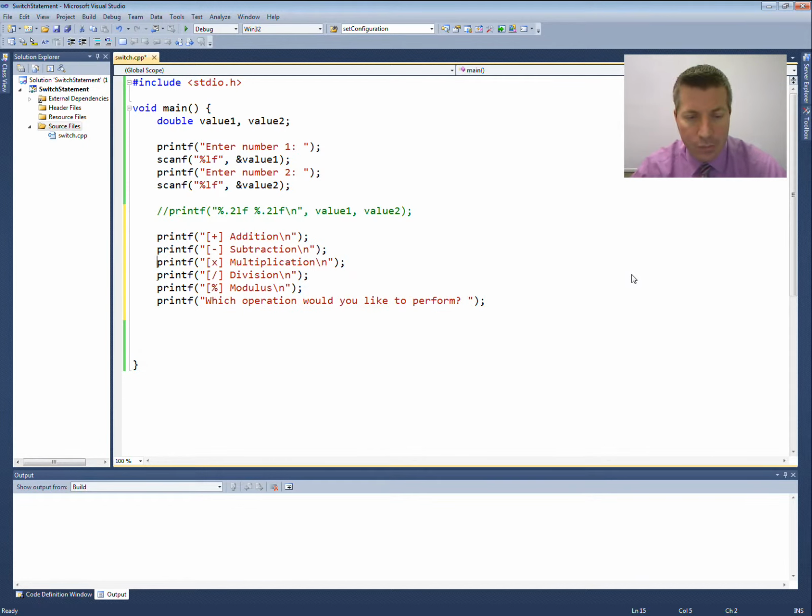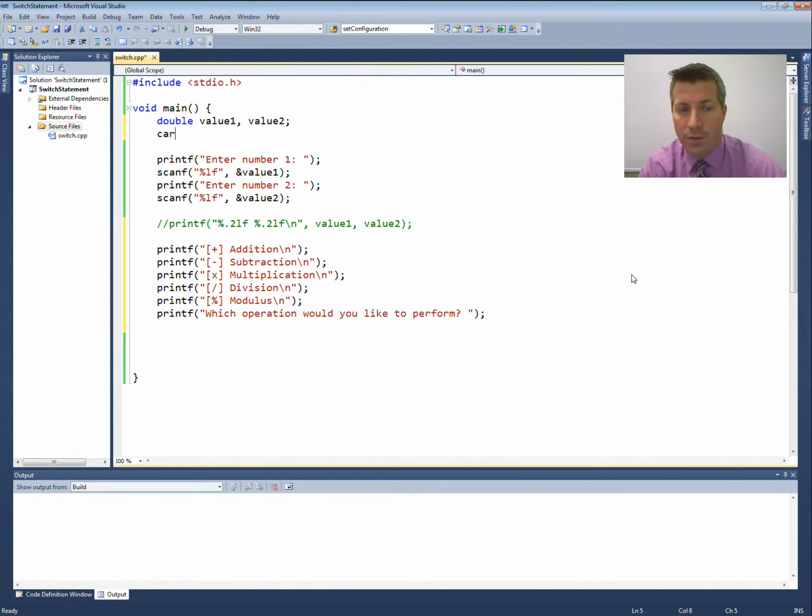Okay. We're going to have to read what operation that the user wants to perform into a variable, so I'll create a variable called operation. And then do a scanf on a character, which is %c, into the variable operation. Alright, little test.